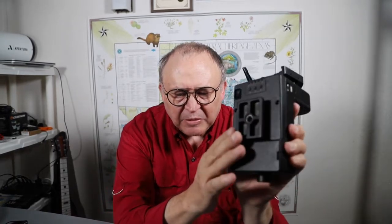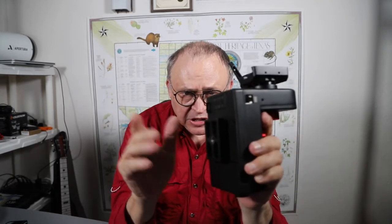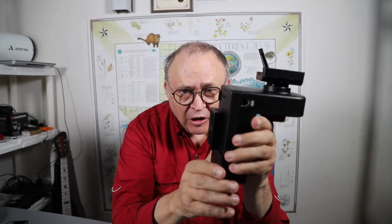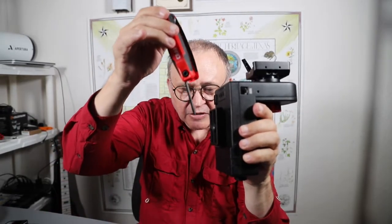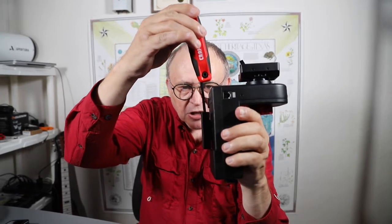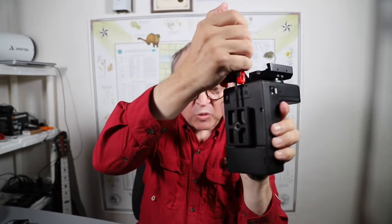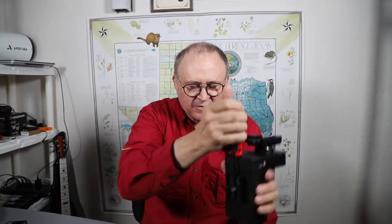It is completely different than anything I've experienced with previous mounts as far as how you loosen it, especially if it's already on the mount. Because what they tell you in the instructions is to loosen this, they actually recommend you take an Allen head or something that's strong, a wrench. There's a hole actually made for it to go in here. And then what you want to do is, as you're looking at it, go counterclockwise to yourself.